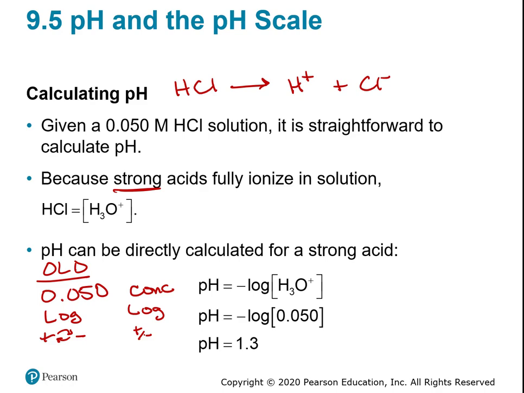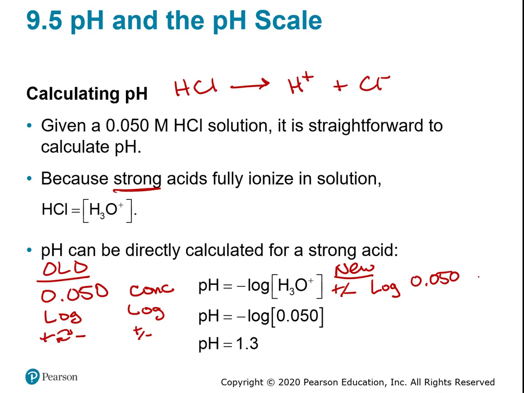Okay, so on a graphing calculator, you just put minus, then you hit log, and then you put in the concentration. So it's really straightforward. They don't have to have the value first like an old calculator does. So on a new calculator, you just put the plus minus button, and then the log button, and then 0.050 and equals. You just put it in straight in.